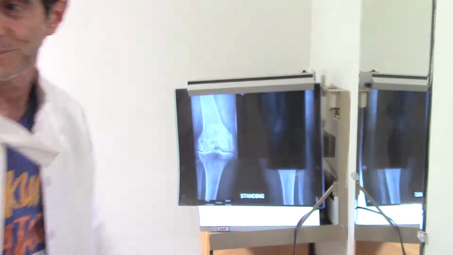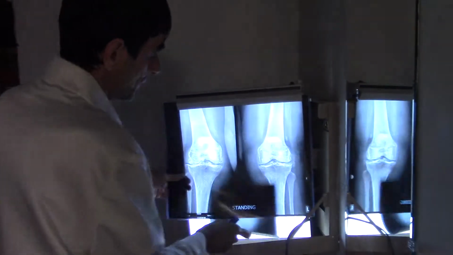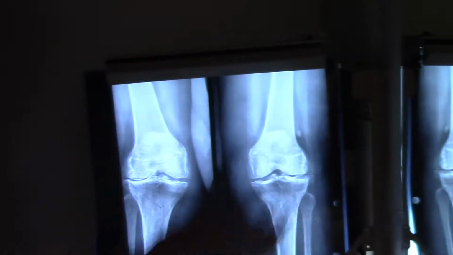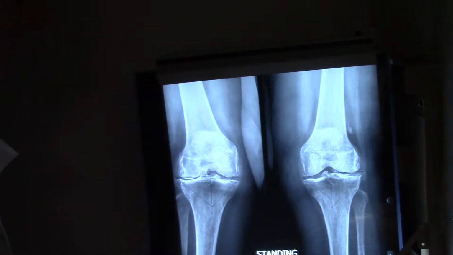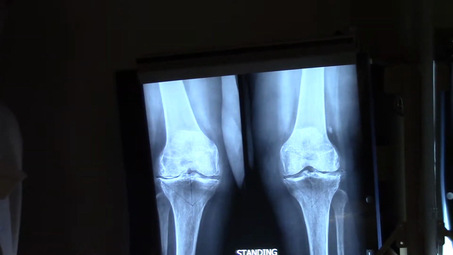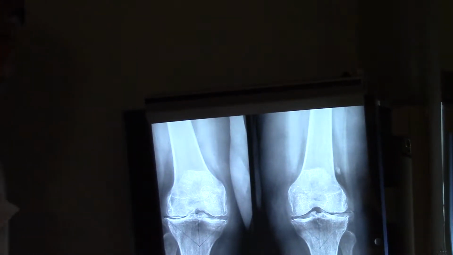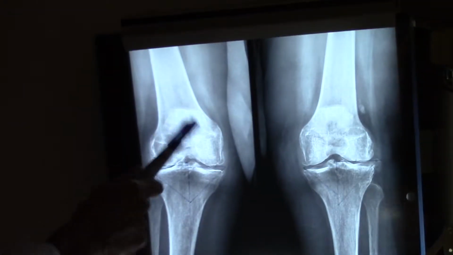So Carlos, we come over here. This is a classic example right here. Now, this patient we saw at the terminal end of the arthritic event. Now, she had some old x-rays that she brought with her, and I'm going to show you the evolution of arthritis via the x-ray. She also brought this.